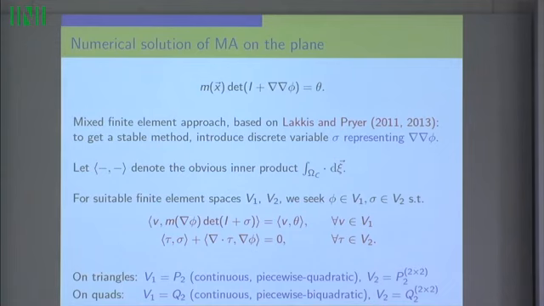Well, we do it using a sort of mixed approach, which goes back to work by Tristan Pryor. Tristan is currently at Reading, but I'm very proud to say that he'll be joining us at Bath later this year. So Tristan did a lot of work on the Monge-Ampere equation, and Lakis was his student. His basic idea was that you do this as a mixed approach. You have a variable sigma, which on the plane is going to be the Hessian of phi. Well, it's a tensor rather than a number, but that doesn't matter.